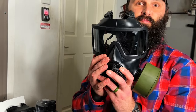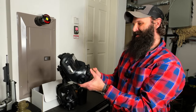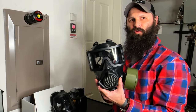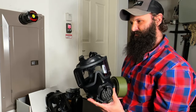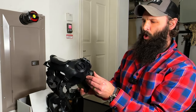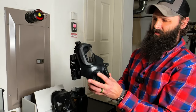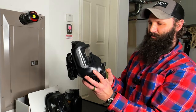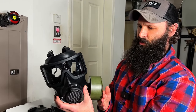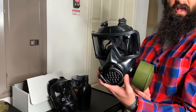He's got the sling attachment on the right side — I appreciate that, versus guys who put things on both sides because it looks cool and then run into problems getting a cheek weld. This is the training filter — it simulates airflow restriction. Breathing through these things is like breathing through about 15 pillows. We used to go on five-mile runs wearing our masks — some crazy stuff I look back on with nightmarish thoughts.